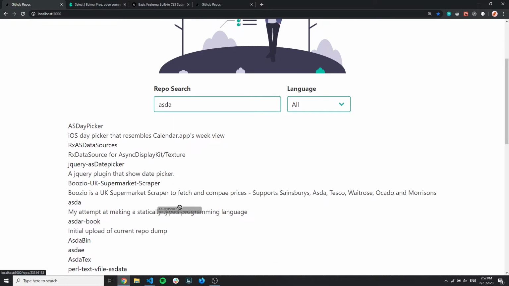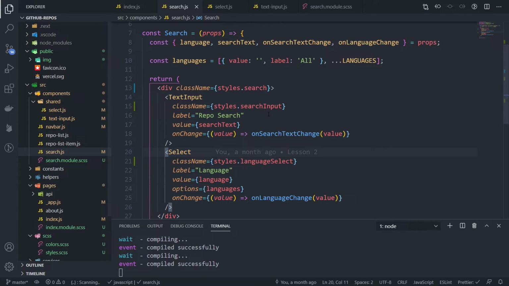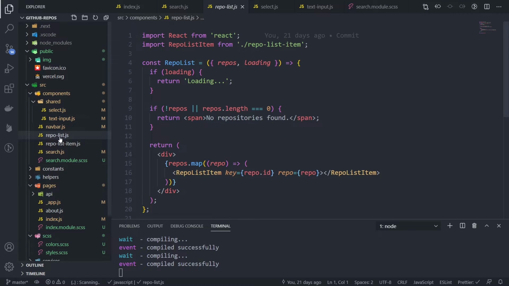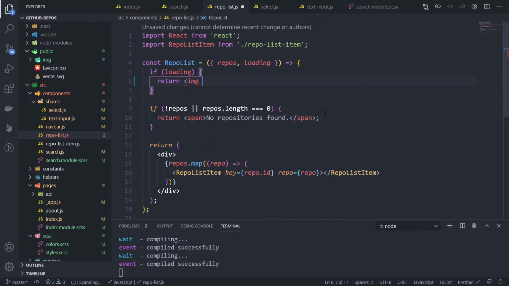Then let's continue with the RippleList. And for RippleList, we also need to create a CSS module. But first, let's fix this and use here our image. The path here usually starts from the public folder, which is a static file folder, so you don't need to target these files. You just make a /image/loader div.